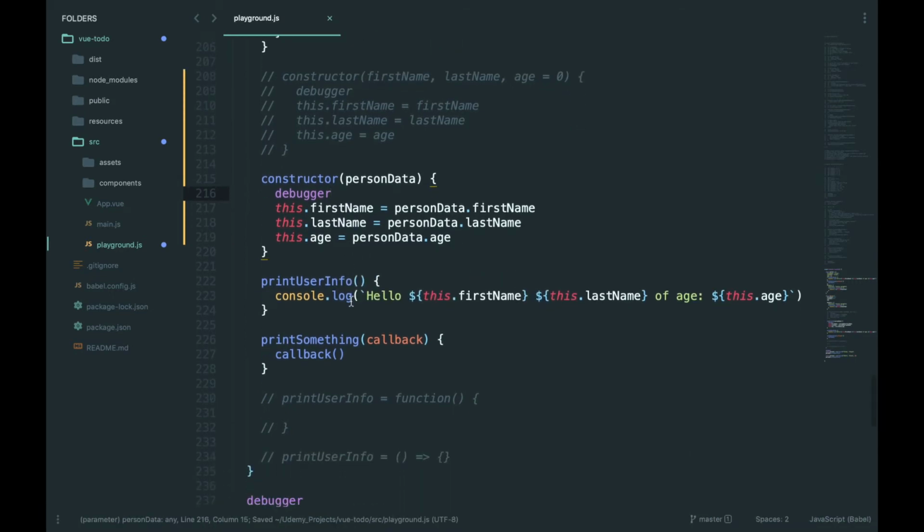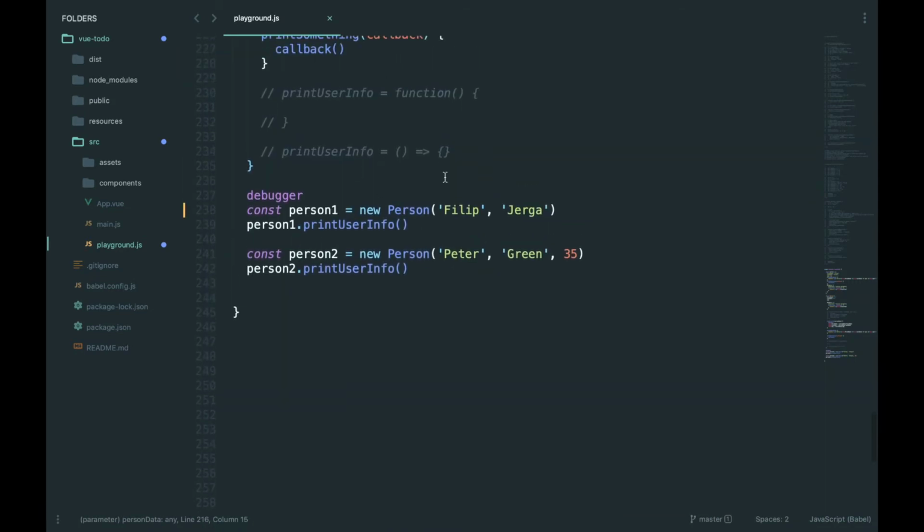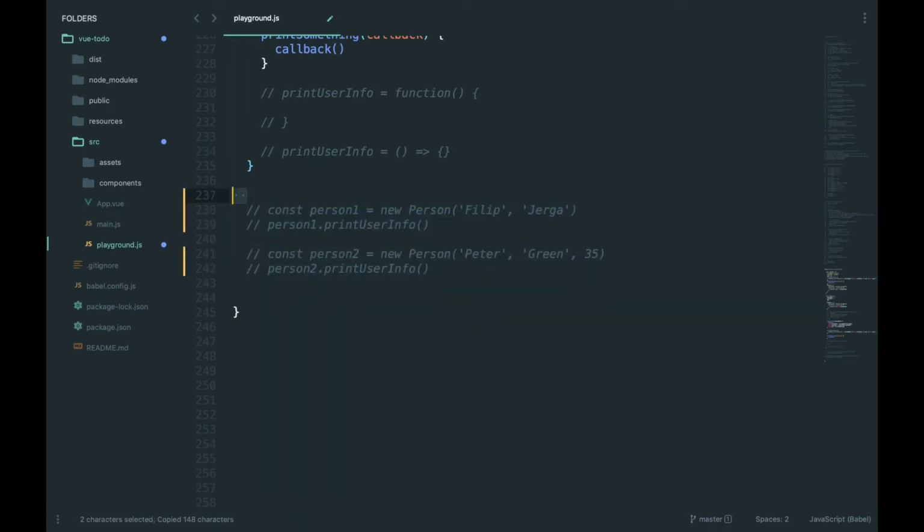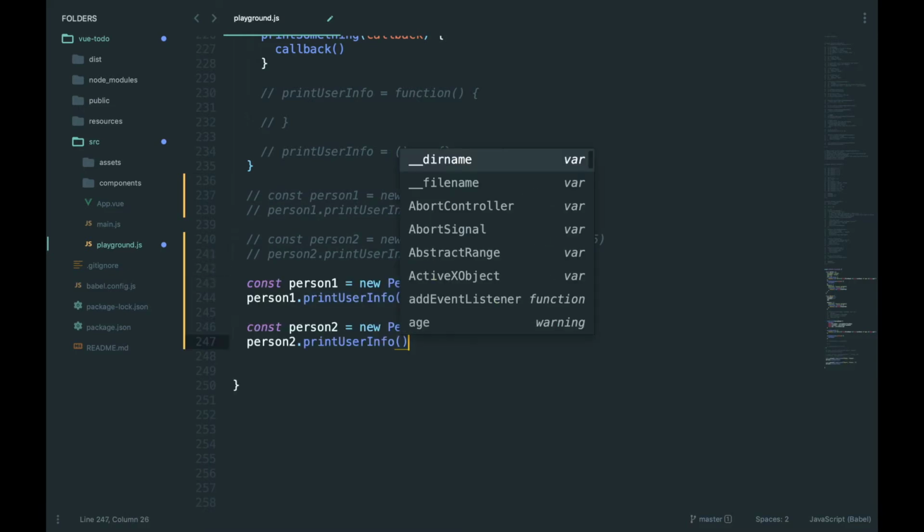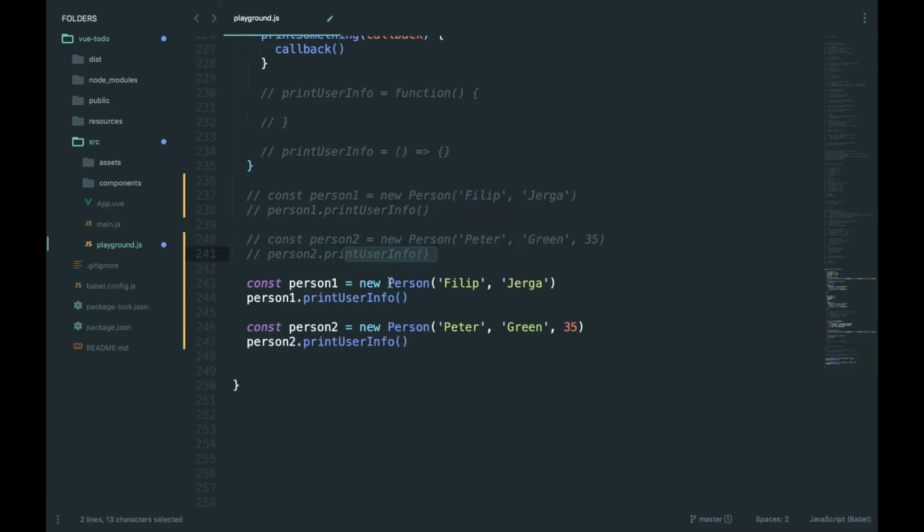Let's scroll down here and see how we need to change the constructor now. Now we are expecting to get our objects into a constructor. So I will copy everything like this, I will comment this out. You can remove this debugger, and let's paste under our initialization of our classes. All right, so we are expecting to receive objects here now.